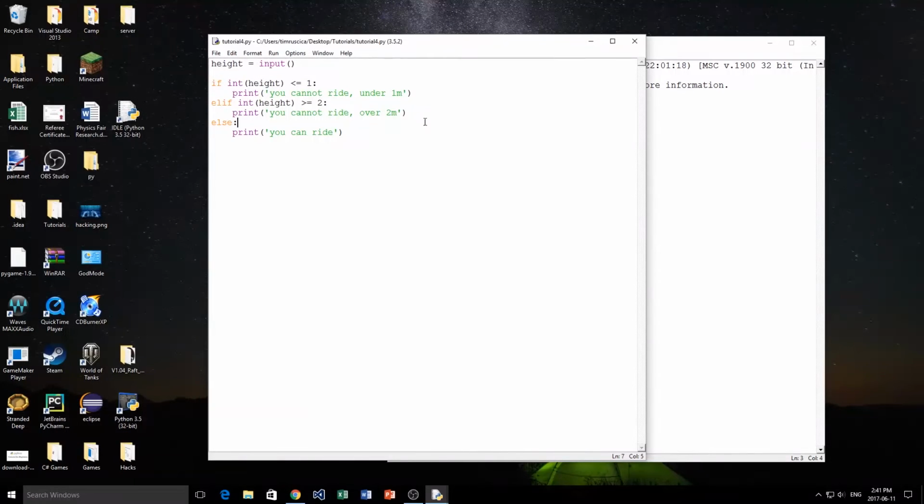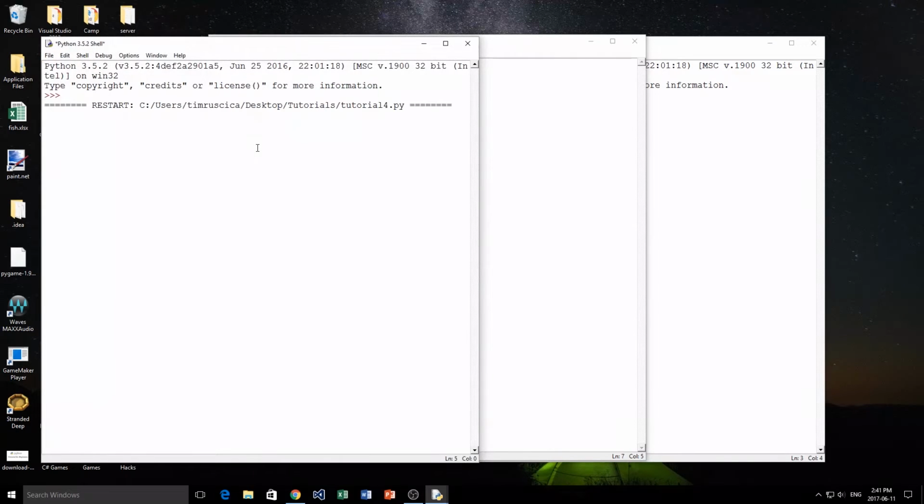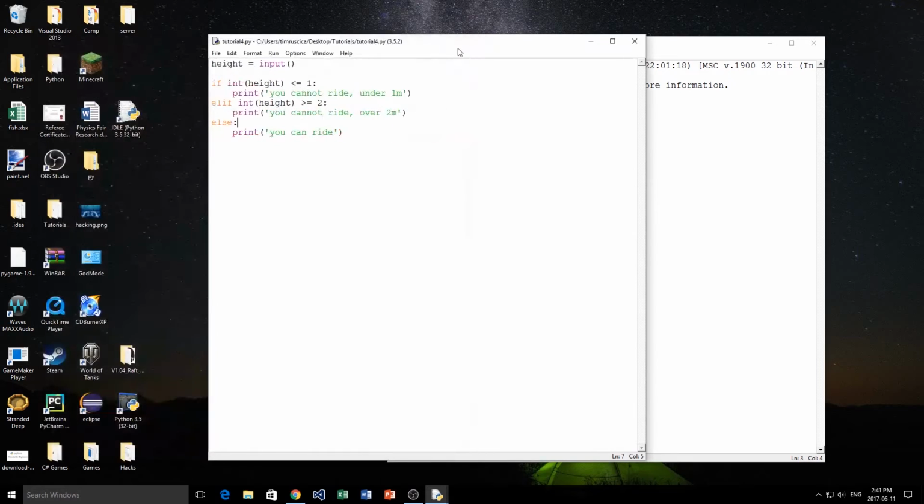And then again, if we do like a decimal number, maybe 1.1. Okay, so we've run into an error there. That's fine, just because we can't convert a floating decimal point into an integer. But yeah, I hope you get the point from that example here. These are just the basic if, elif, and else statements. I'll do one more just to show you here.